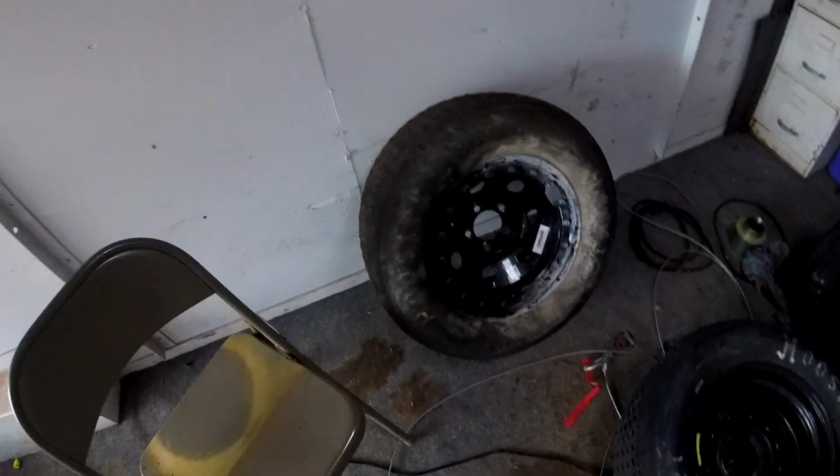Fun fact, my wife don't know, but I have vacuumed this trailer out numerous times with her vacuum cleaner from the house, and she always wonders where all the red dirt comes from. I don't know, baby. Must be in the carpet. Anyway, I hit the wall with that tire right yonder. That still makes me want to cry just thinking about it.